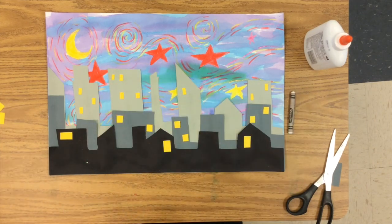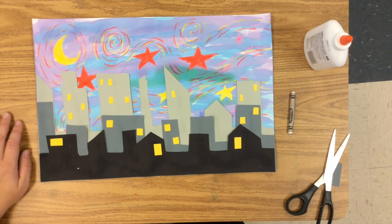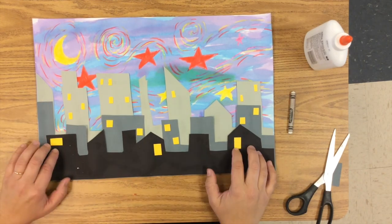And there we go. So now I've got all of my windows at night. It looks fantastic. There is my modern Starry Night.